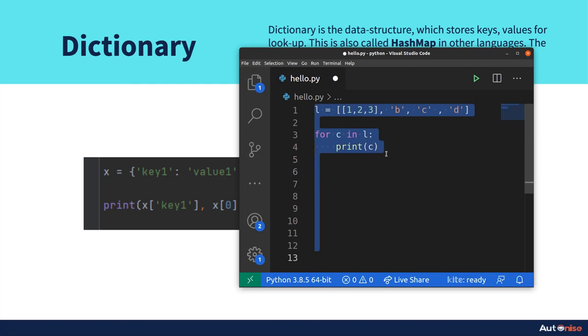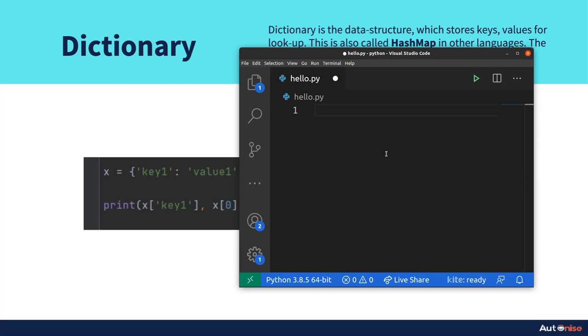Now let's see how we can do that for a dictionary. Let's create a dictionary using the name D. Within this dictionary, we can have keys as strings, with key one having a value of one. Then we can have another key two with a value of two, and then key three maybe with the value of three. Iterating over a dictionary is a bit different from iterating over a list. There we had elements already inside the list, and while iterating, the values were getting updated according to the way the elements were inside the list. Now, when you iterate over D in a similar way, you will get keys, not the values.